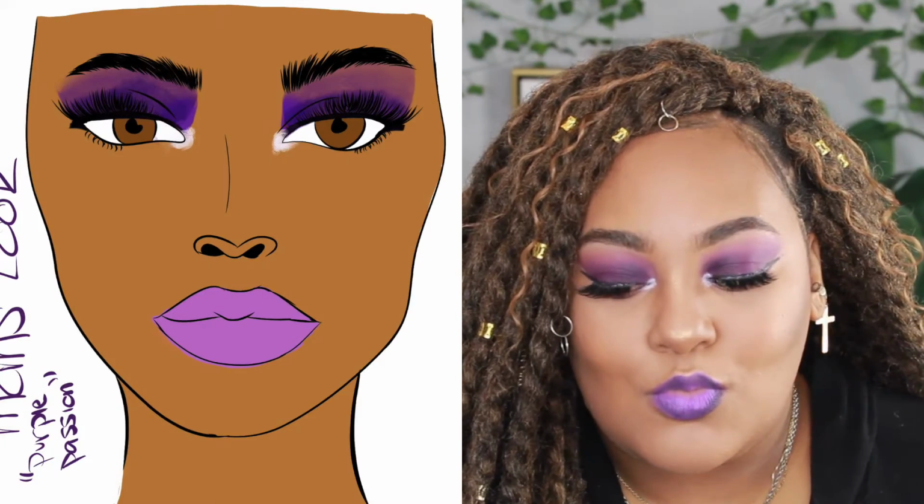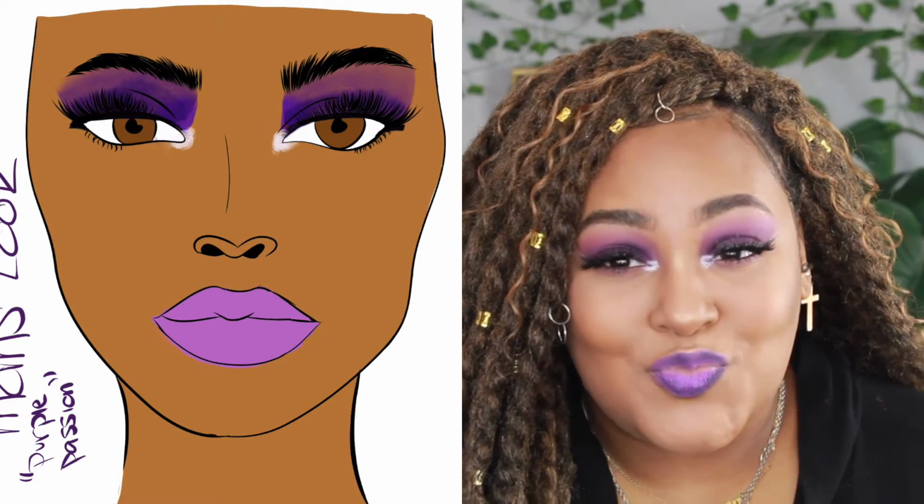Okay guys, this is the finished look of me recreating a makeup look that my mom created. I actually kind of like it. I feel like it looks very vampy, and I didn't even think about this when I chose the shirt that I'm wearing, but I feel like it all goes together. I like it a lot. Let's do a side-by-side comparison. I know the lips are a little bit different, but other than that, I feel like I nailed it. Let me know what you guys think.